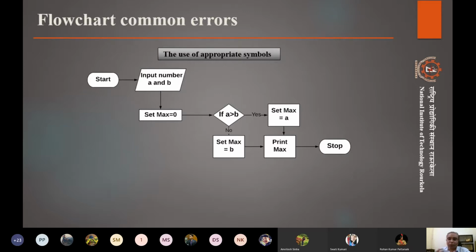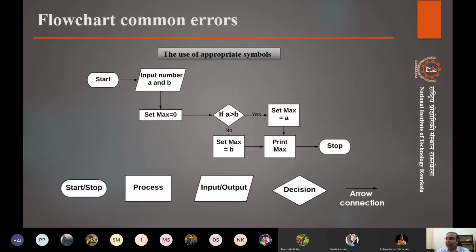But the whole point of a flowchart is to understand how things are going, which part is doing what. So we need to take care where the input and output operations are going on. Similarly, we have to understand which are the processes. It should not be that in place of a decision we put a process box, or in place of a process box we put an input output. Each and every symbol has its own work, so try to keep that in mind when you make flowcharts and when you do assignments. Okay.